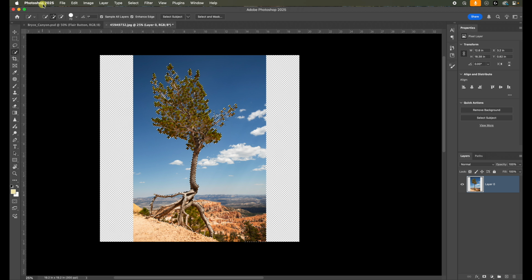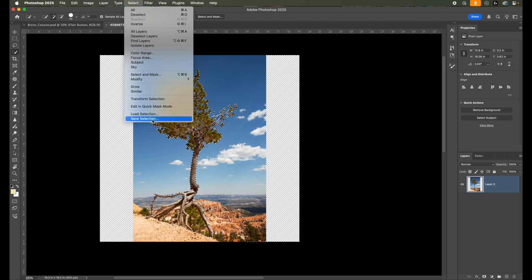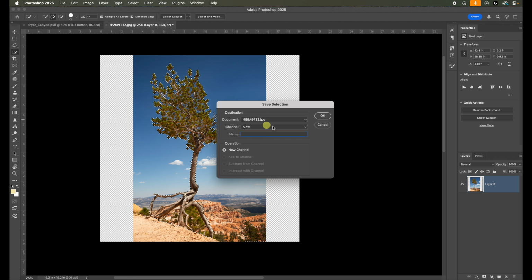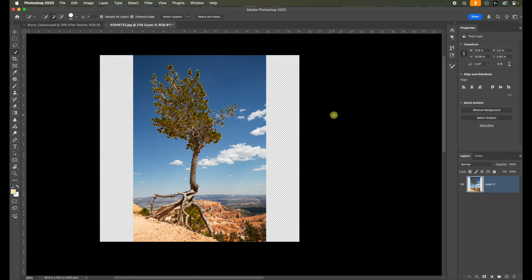Now, in the menu bar, go to Select, Save Selection. In the dialog box, name your selection. I'm going to call it Tree. And click OK. Now press Ctrl D, Mac Command D to get rid of the selection outline.